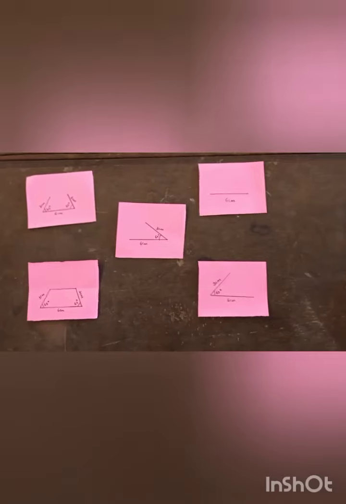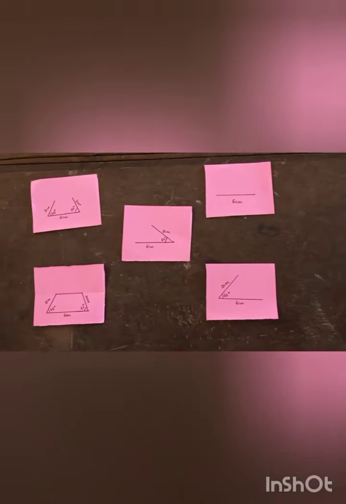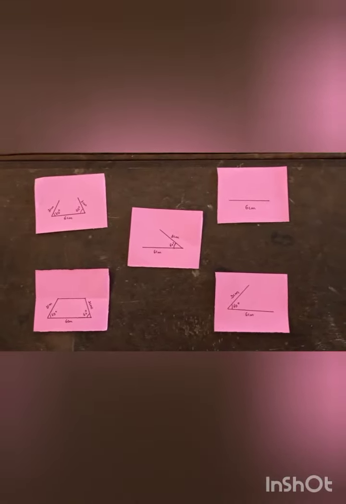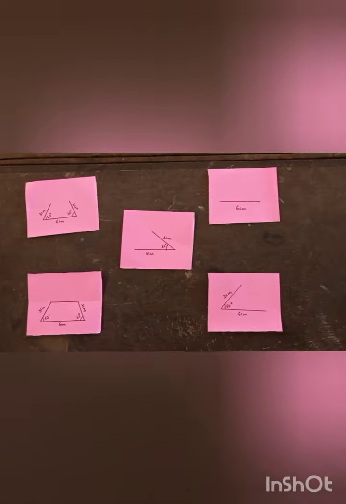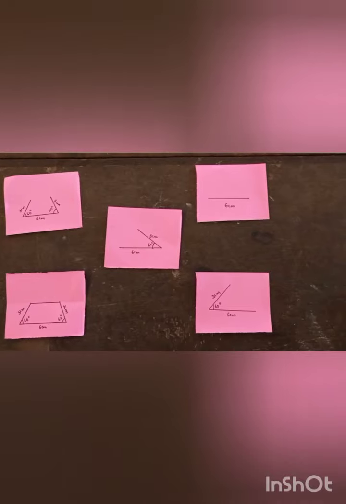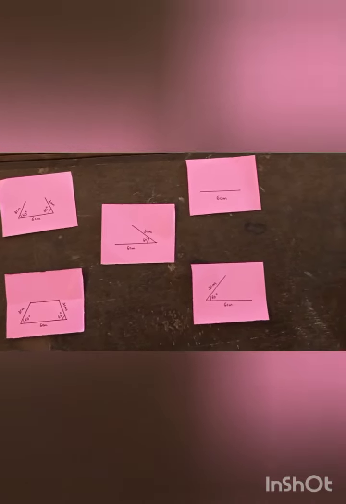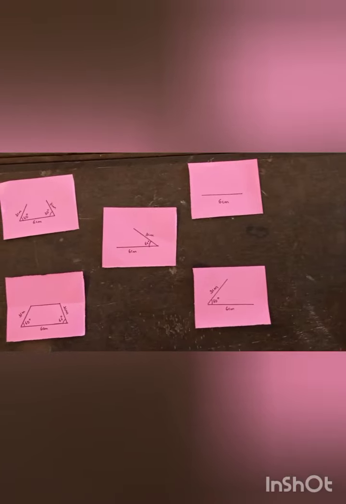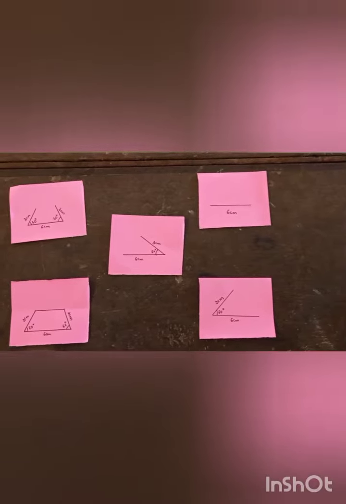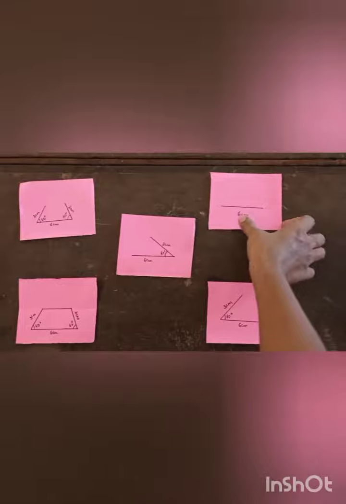We did see the steps to construct an isosceles trapezium, right? So, based on what we studied, we shall arrange these cards in the order of constructing an isosceles trapezium. So, let us identify which card comes first. In constructing an isosceles trapezium, when the measures of two adjacent sides and the angle measure between them are given, what will we do first? Yes, we will be drawing the base side first. So, this card will be coming first.